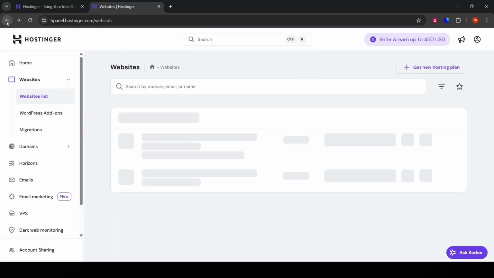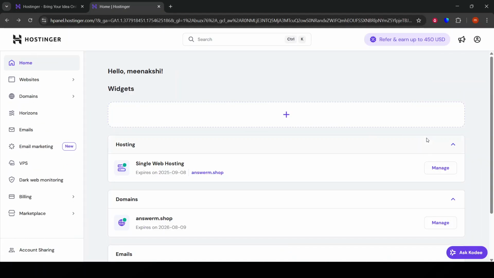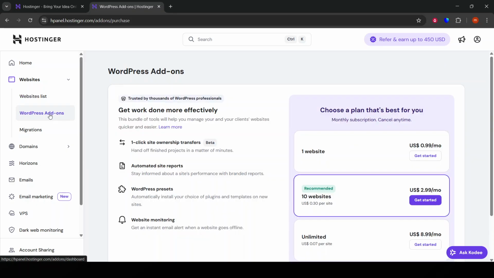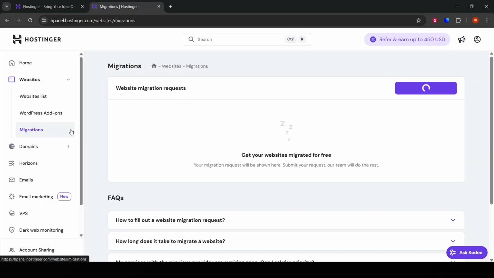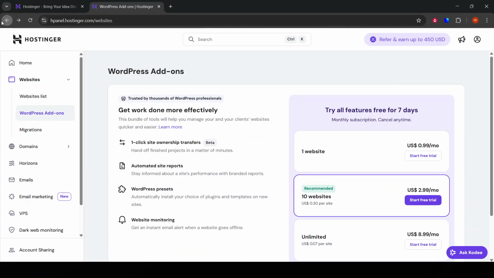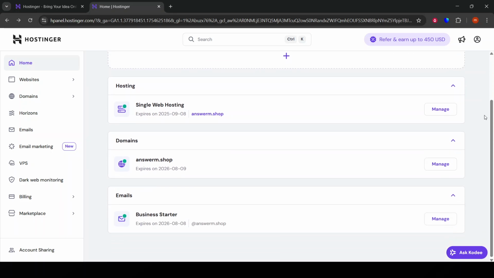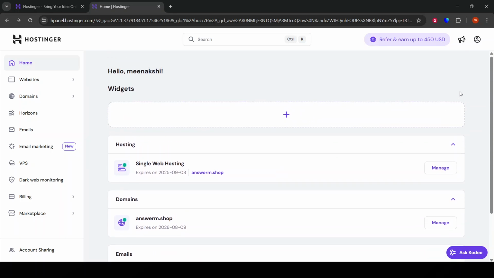To formally accept the appointment, simply click the Accept button or option that should be clearly visible on this page. This action not only confirms the booking but also typically sends a notification or email confirmation to your client, letting them know that their appointment has been approved. It's a good idea to check your settings to ensure that these notifications are enabled, so your clients are kept in the loop.